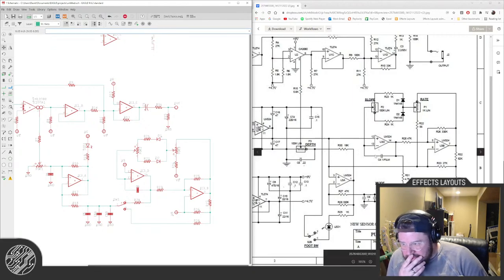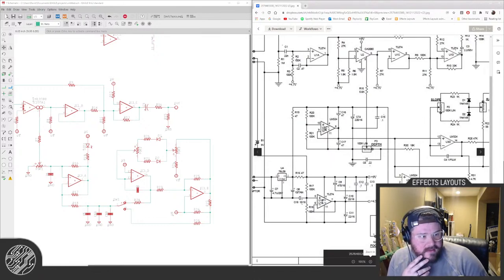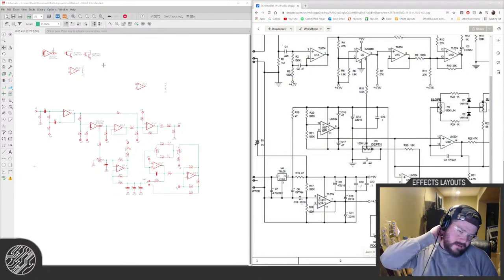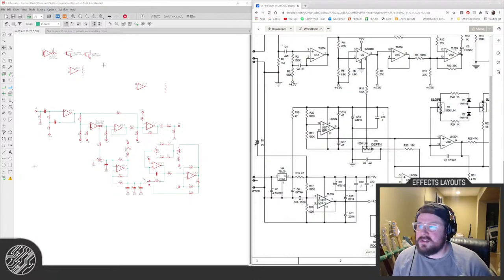Okay, power. Power is stupid, and complicated. We have all these. Oh, that's the other thing I gotta figure out. How do you terminate unused OTAs? It's probably best not to just leave them just hanging out. But I don't know.